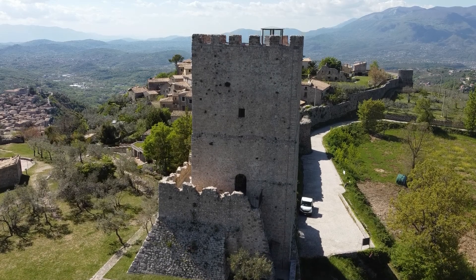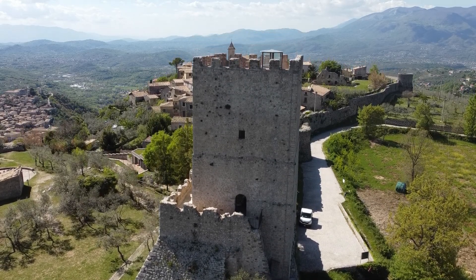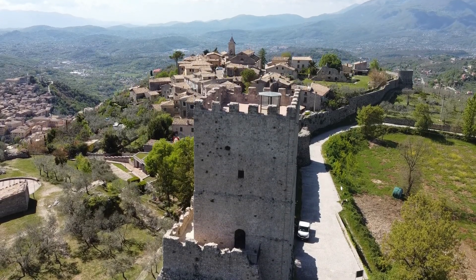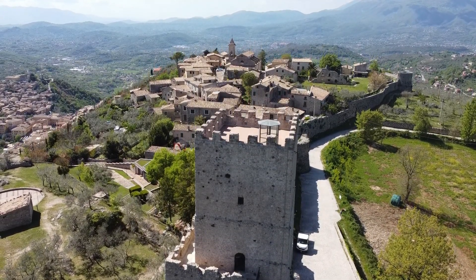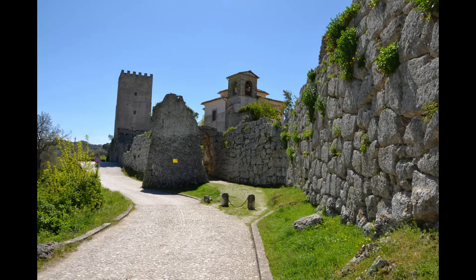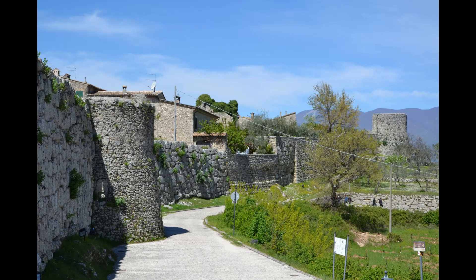The Acropolis of Civitavecchia, with its marvelous megalithic walls, dates back to a pre-Romanesque era between the 7th and the 6th century BC. Its city walls, which can also be found in other villages in the Siocaria, are composed of enormous boulders called Cyclopean walls. It has remained intact all these years, even because during the Middle Ages it was fortified with defensive towers.